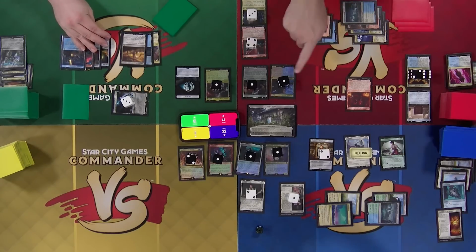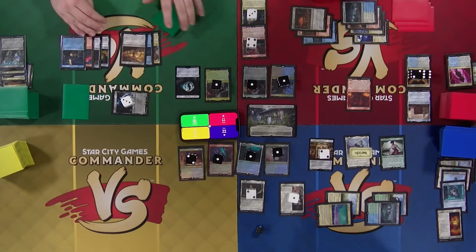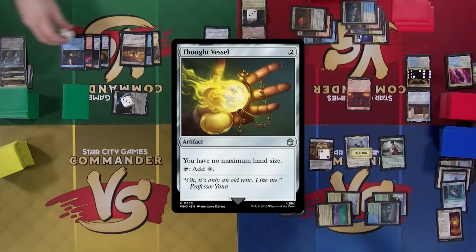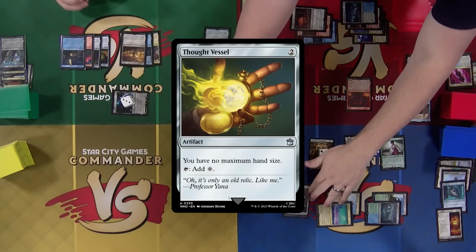All right, so this is at the beginning of your cube. You can suspend something from your hand with time counters equal to its mana. Gonna do any Amy stuff? Gonna put Thought Vessel. All right. So this is under here. Oh, ranked?